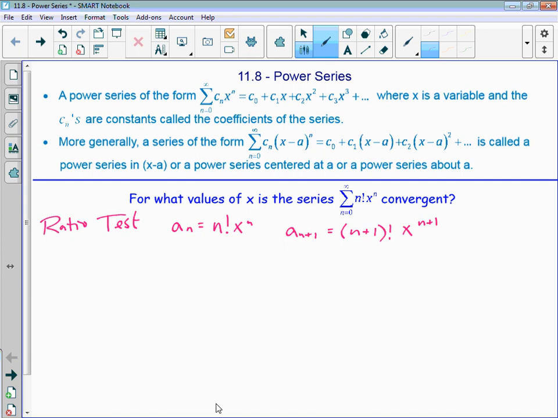Are we getting pretty good with that test, breaking things down? So what do we do next with the test? Okay, so we're going to take the limit of that, right? Whether you write the limit right away or not is up to you. So we do the n plus 1 stuff first. How can I break down the n plus 1 factorial? n plus 1 times n factorial. I'm just going to do that as we go instead of doing an extra step. So the x to the n plus 1 turns into x to the n times x. And then we divide that by this one here. You do want to show some work, but this is fine. We've got all of our stuff shown without having to do the extra step.